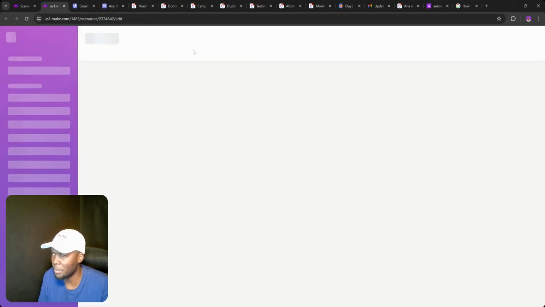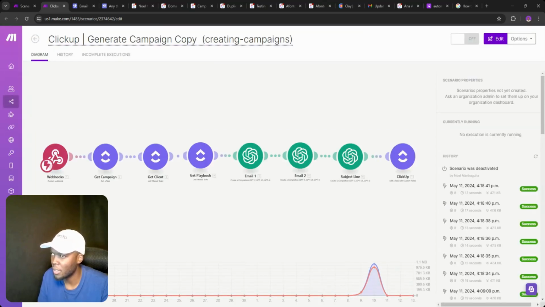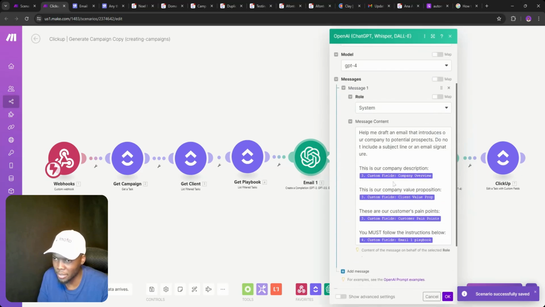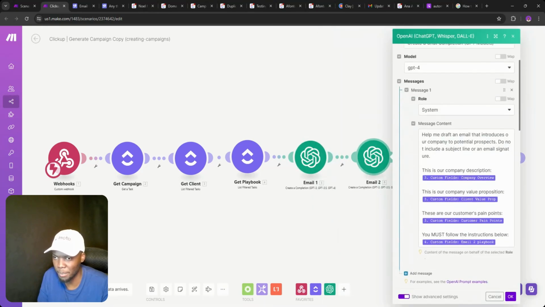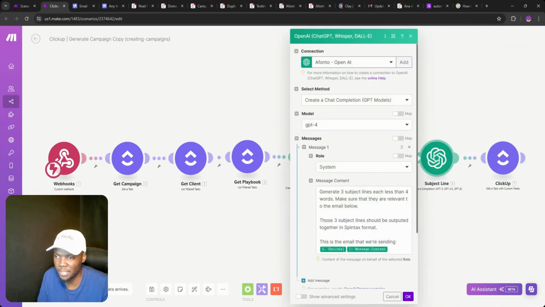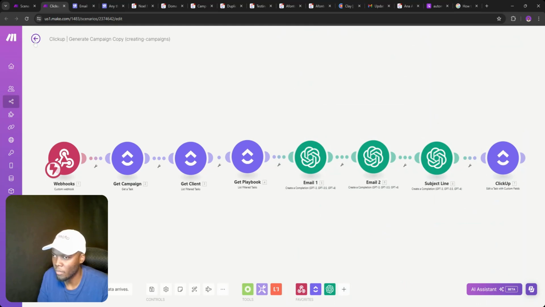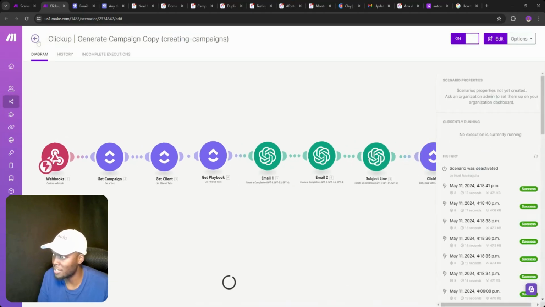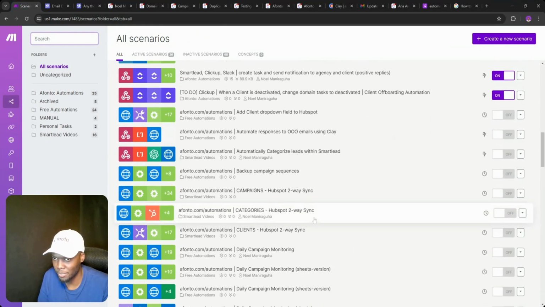Generate campaign copy. This one's also I think good. Oh, actually no, this needs to be done. Actually, I think the prompts are done. Because this is all it needs to be. It needs to just be so simple, so basic. Maybe the subject line, I could actually modify the subject line. But for now, I'm going to consider this done. And then let's go back here.